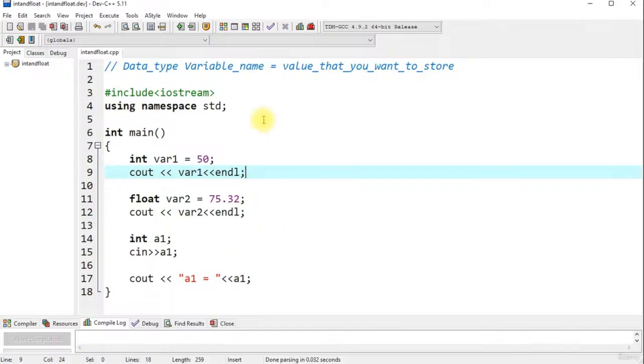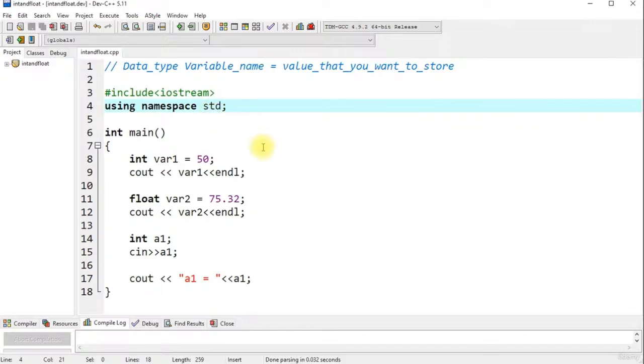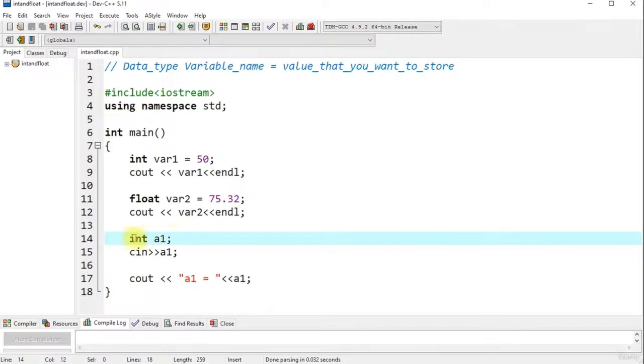So what I'm trying to do over here, instead of using the generalized syntax that I have written in the comment, where you write the data type and variable name, and on the right hand side of is equal to, you directly store the value that you want to store into var2. But here I am not assigning any value to the variable a1 of integer type at the time of declaration. This is the point where I'm declaring this variable, and at the point of declaring it, I don't want to assign any value. So instead of writing is equal to and the value, I'll simply write a semicolon and terminate this statement.